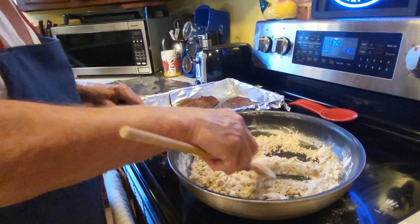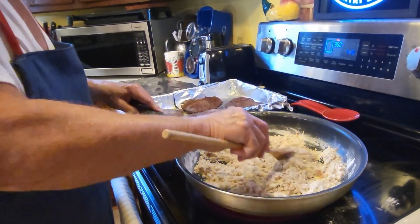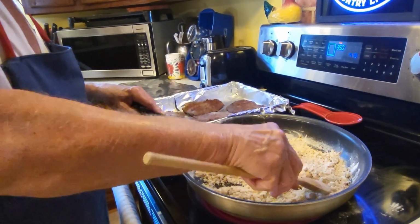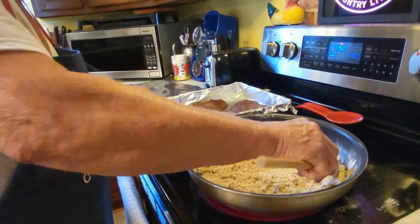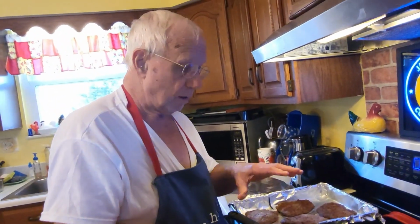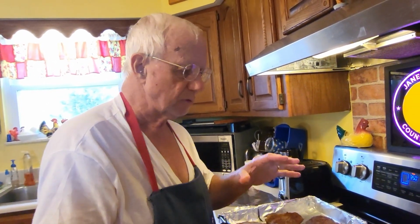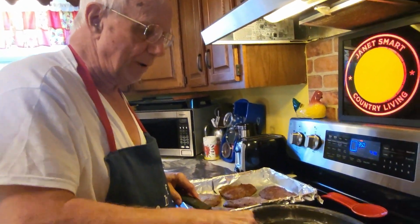The pan's got a round bottom, just have to excuse that. It wobbles around a little bit, but that's okay. We'll manage. We're going to get through this, and so see here, it don't take long. Oh, and you can usually smell your flour beginning to scorch on you a little bit or brown. It'll have just a teeny little bit of a burnt smell. That's what you call scorching your flour in the pan.